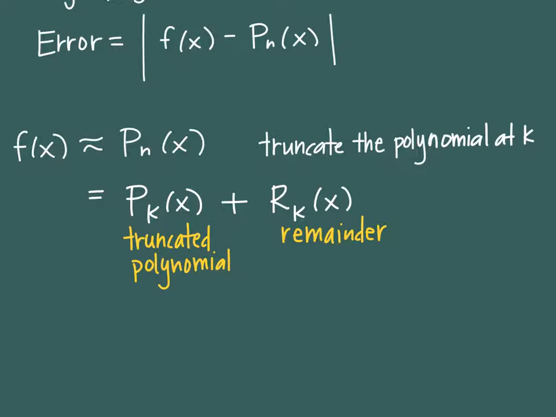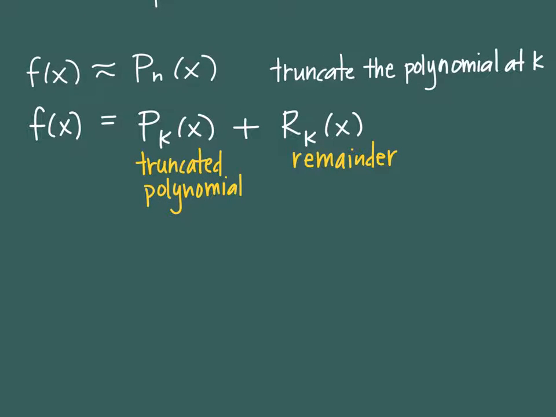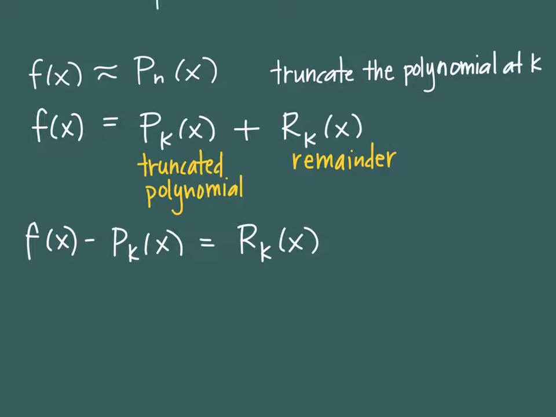And that's still equal, or approximately equal, to f of x. And so if we move the terms around, how would you get the remainder alone? Subtraction, exactly. Okay, so this is where the definition comes from. When we use f of x and we subtract the truncated polynomial, that would isolate the remainder. And so it's the subtraction of the two. It's easier if I maybe show you an example.